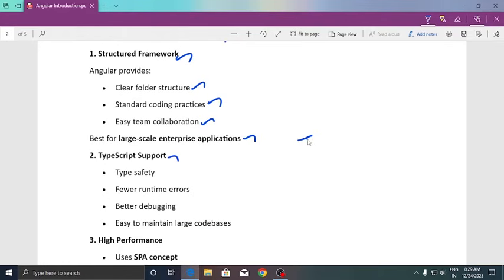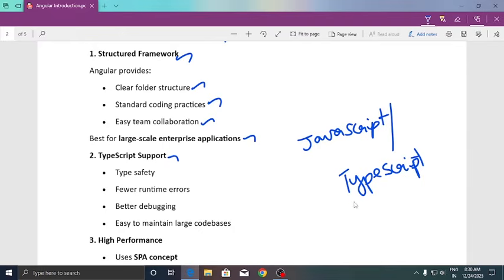Let me clear this up. I hope those of you watching this video know what JavaScript is. But what is TypeScript? Later I will explain JavaScript and TypeScript very clearly. TypeScript is nothing but a superset of JavaScript.